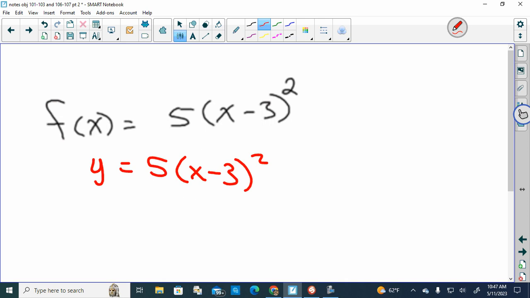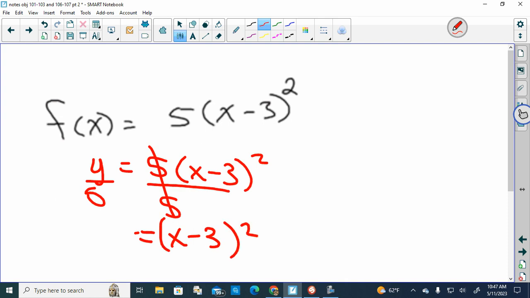The 5. Okay, so order of operations, if we actually plugged in, we would subtract and then square it and then times it by 5. Okay, so it's the opposite. You go this and then over the other way when you're actually rewriting it. Okay, so when I divide by 5, that goes away. So now I have x minus 3 that's being squared, and then y over 5.